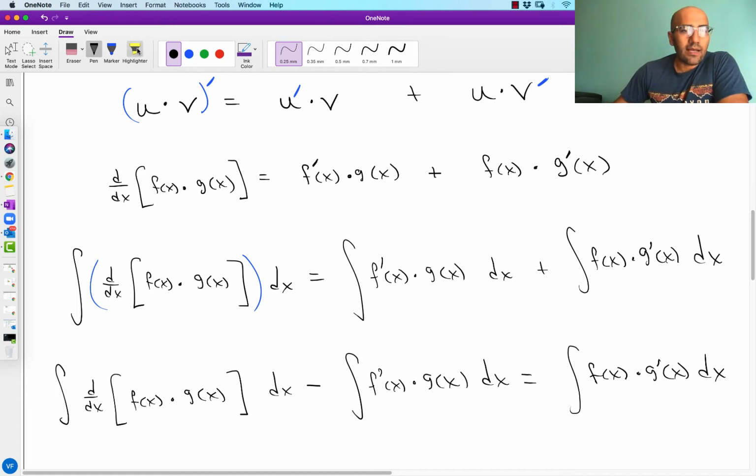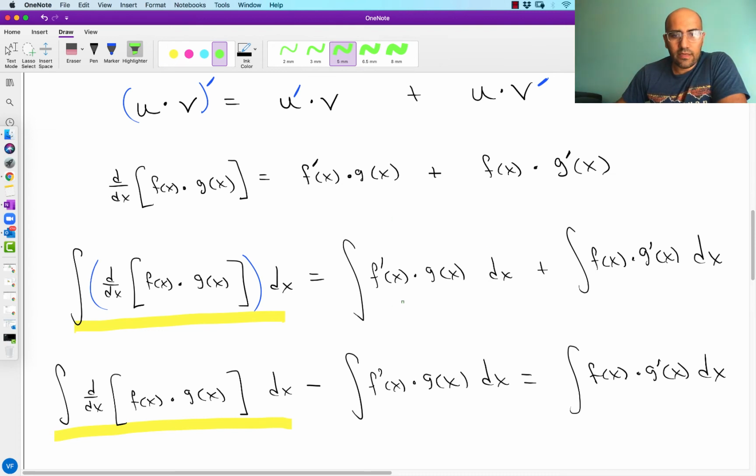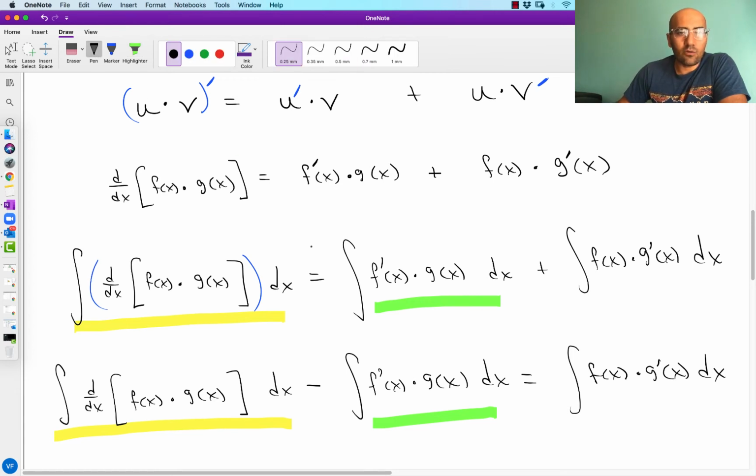Okay, let me highlight some stuff since it might be easy to get lost. So this term is still right here. And then I took this term here, which I'm highlighting in yellow, and I subtracted it from both sides of the equal sign. So there it is. And then finally there's this term, right? So all it is, I took this green one and I subtracted it from both sides of the equal sign. So now, for space reasons, my equal sign has moved over here.